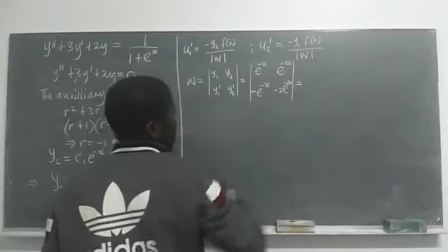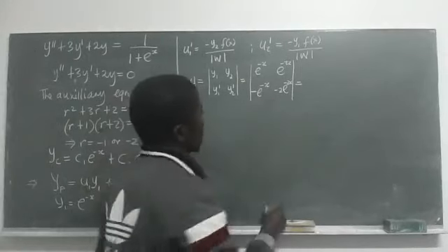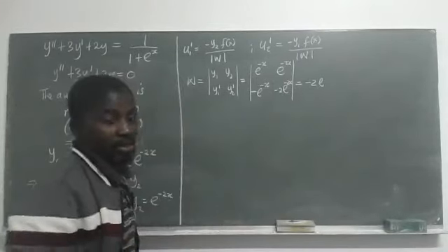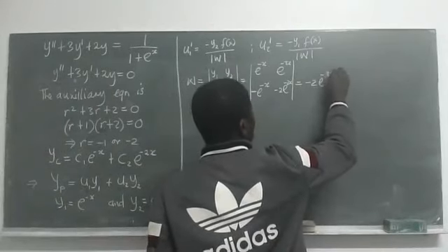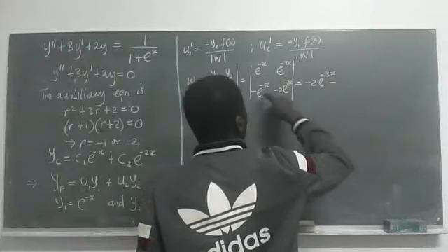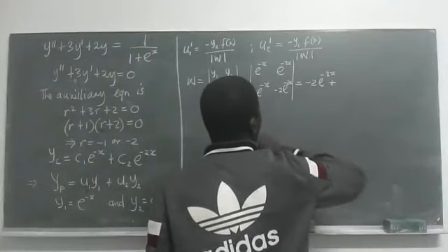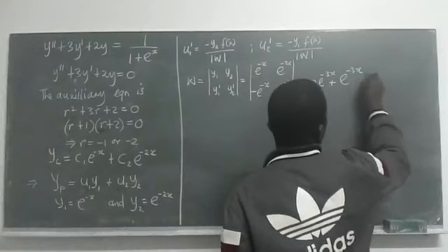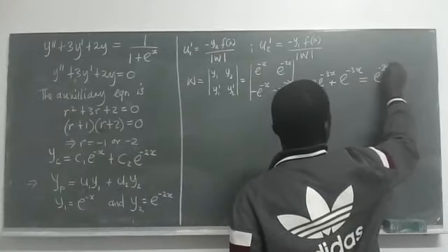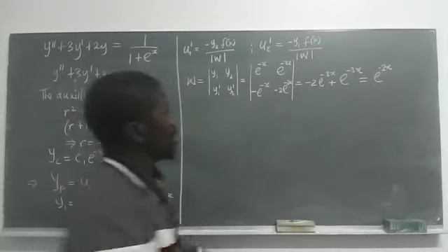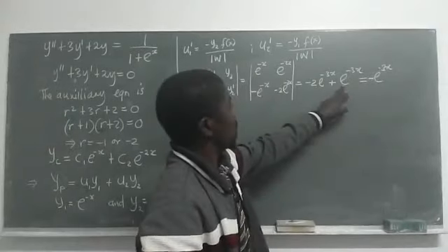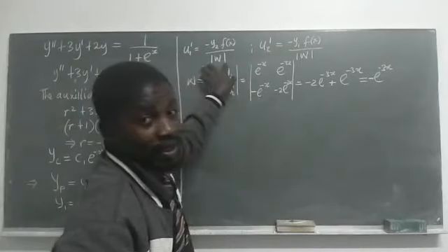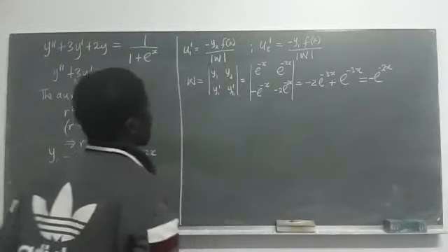If you find the determinant, it's easy. It's this times that: you have -2e to the power, and multiplying we add the powers, so it becomes -3x. Then minus this times that, because of this minus, it ends up saying plus e^(-3x). Simplifying, you end up with -e^(-3x). But remember, it's negative here, because this is e minus that. The formula for finding u1 and u2 requires that we plug in a positive, the modulus. We will ignore that negative of the Wronskian.